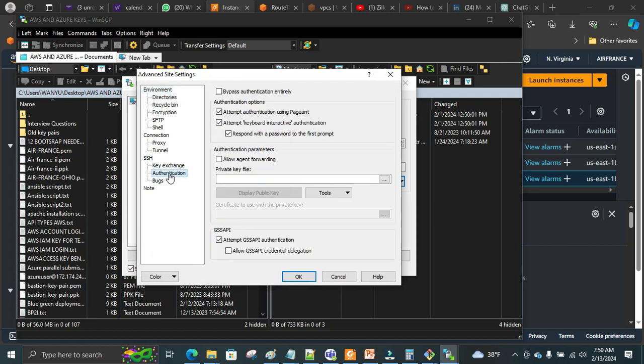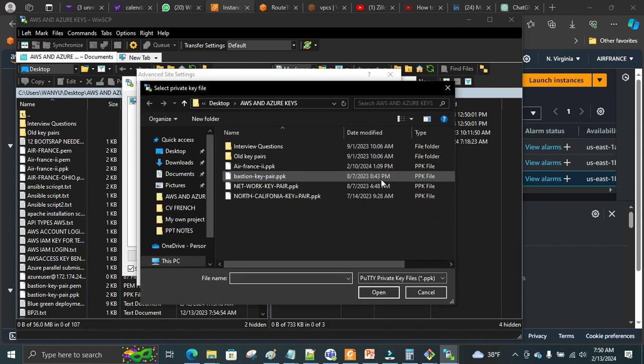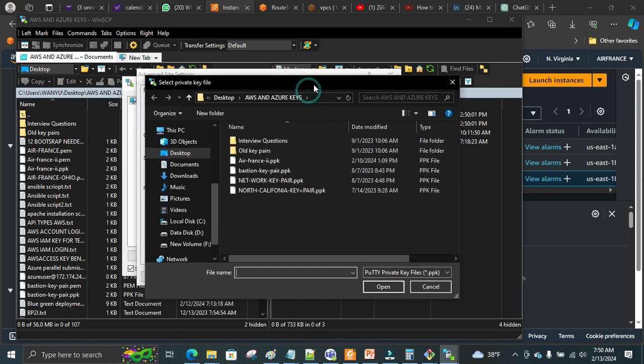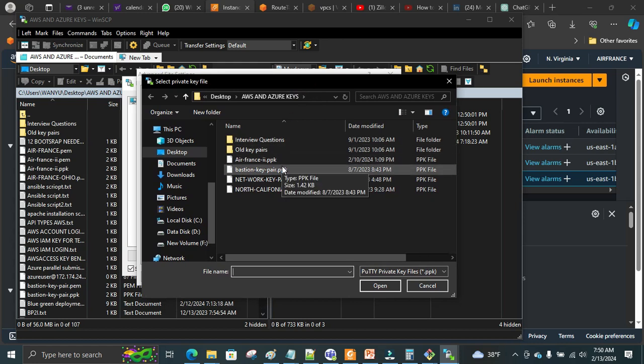You'll go to where the location of the key pair is, click on authentication, come down to click on these 3 dots. Now there is something that you need to do here. When you come here, you are not going to transfer the PPK, you are going to transfer the PEM.